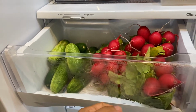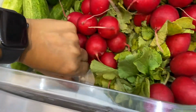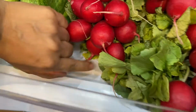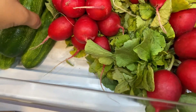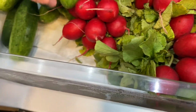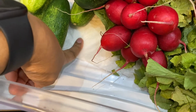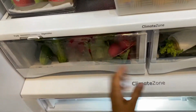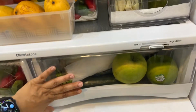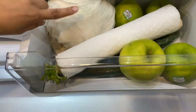So in this one you can see I have all my veggies properly washed, and at the bottom I have put tissue paper in order to keep it clean, so that next time when I replenish the veggies I can take out this tissue paper and replace it with fresh ones without any mark at the bottom or any spillage or any dirt at the bottom, so it becomes very easy to clean.